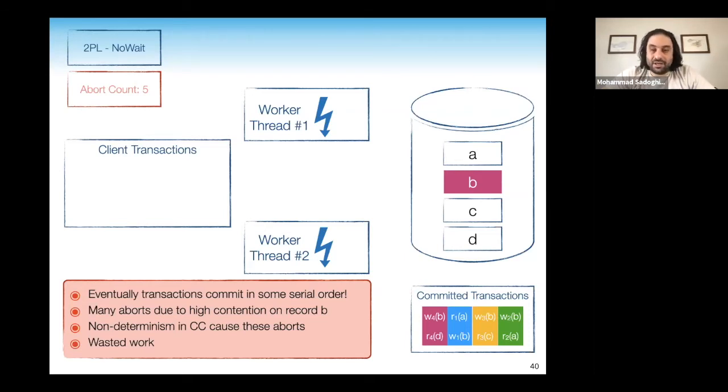One can attribute this to the non-determinism. Transactions are taking place randomly. There's no coordination among these worker threads about which transaction they're going to execute, or whether they are going to conflict. So a lot is simply overlooked or cannot be dealt with because of the non-determinism that exists from the operating system and how thread execution works, or even within the database. It's not just the fault of the operating system. Even within the database, it's too complicated to decide what to execute, so you basically just grab one transaction and attempt to execute it. So the database also makes that simple choice too. So that's 2PL, and those are the challenges with 2PL.